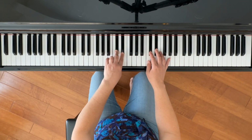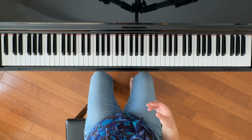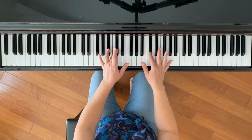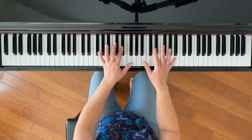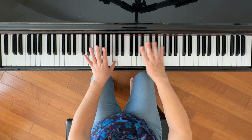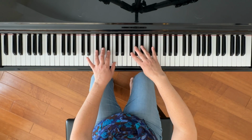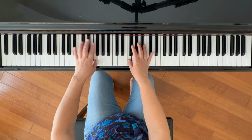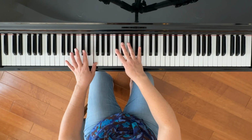Okay, so now we're gonna come down. The fingering is exactly the same. So you have 2 and 3, even though you start on the C sharp. Think of patterns. So 2 and 3, get your thumb on the B sharp, which looks like C. Flip over, you need 2, 3, and 4. You don't really have any options.